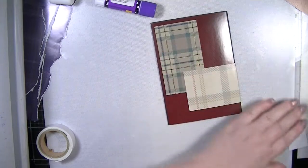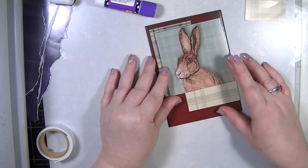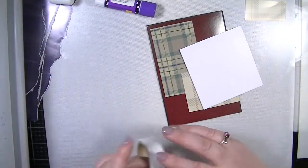Okay, so there's that down. That hasn't got glue on, so we can use that. And then I'm going to pop that just on there like that. But I am going to raise this up again.